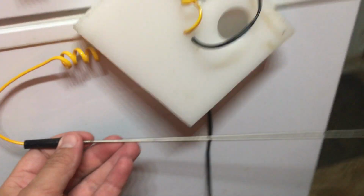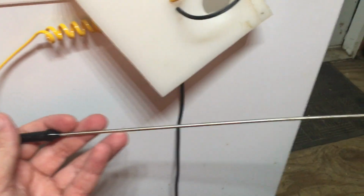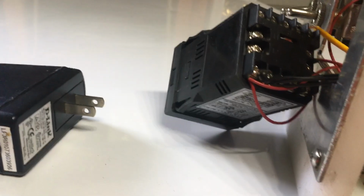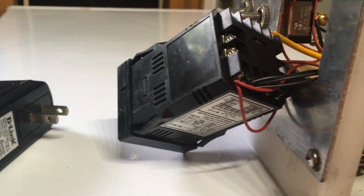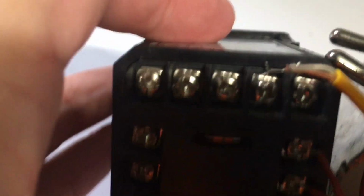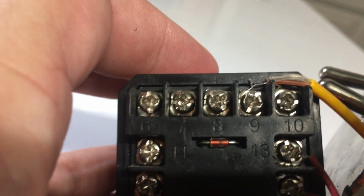Some of you may have noticed that I've upgraded the temperature probe. I moved from the old braided wire one to a waterproof longer one that I can put in my mash tun. Then I don't have to worry about getting water in the temperature sensor, because the metal braided style ones, you have to be careful. If you drop them in the water, they get water inside of them and they start reading erroneously. But if you're wondering, the temperature sensor connects to ports 9 and 10.